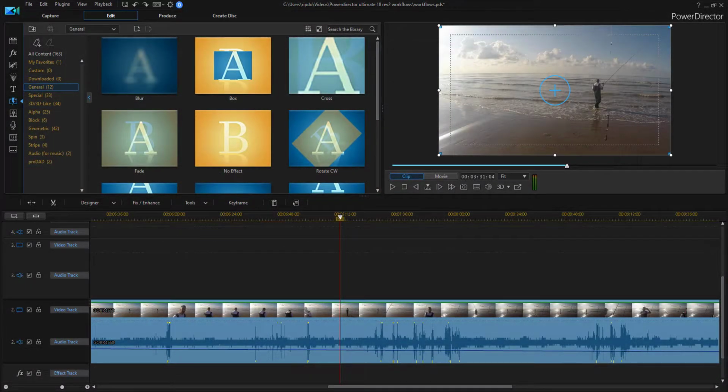The next thing I'm going to show you is how to zoom in and zoom out on a clip, but also have slow motion happen on that clip at the same time. Depending on whether you've got that key combination of zooming and slowing down and maybe speeding up is the way that you go about doing it inside PowerDirector. So the first scenario would be, I'm going to pick a clip which is going to have some zoom in on it. So this is the way that you would go about doing this.